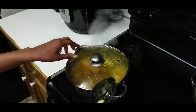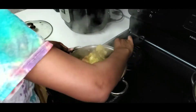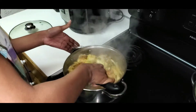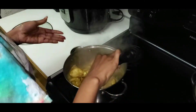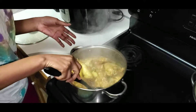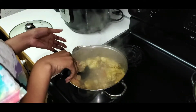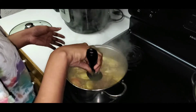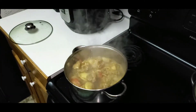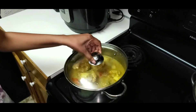Alright, let's see how the pot is moving after 15 minutes. You can already smell all the ingredients — the potato, the curry, the carrots going. I'm gonna mix in all the flavors, add a little bit more water, and then let it simmer for another 15 minutes. Cover it back up, another 15 minutes.